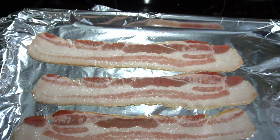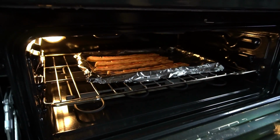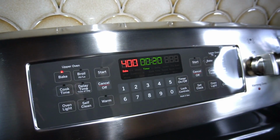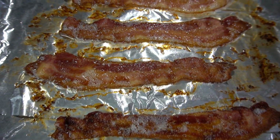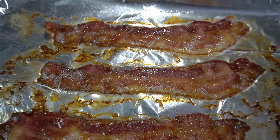You guys know that my favorite way to make bacon is to throw it on a pan with some aluminum foil, throw it in the oven, 400 degrees for about 20 to 30 minutes, and flip it halfway through. You will get the perfect crispy bacon every single time without a ridiculous mess to clean up, and that is the best part, in my opinion.